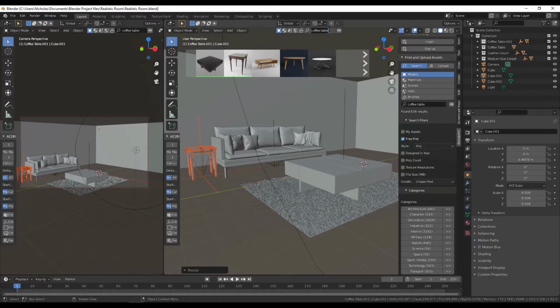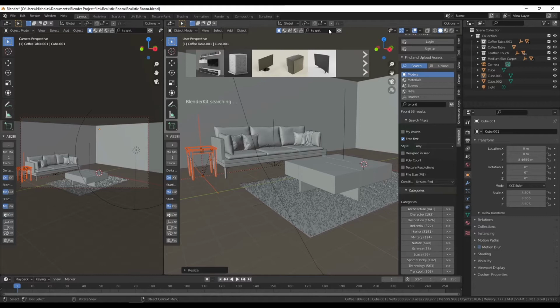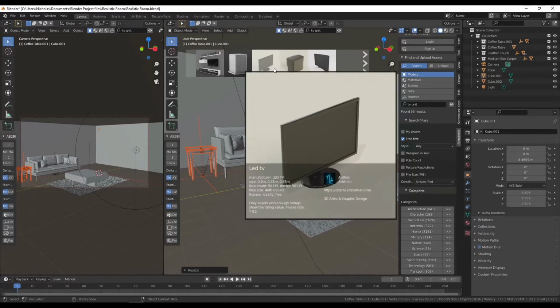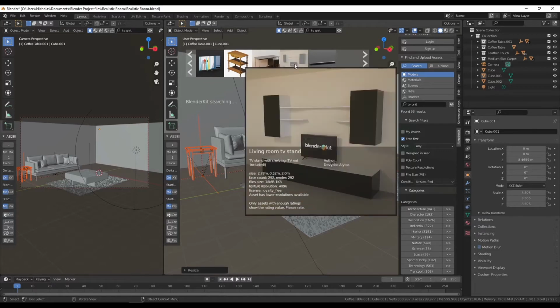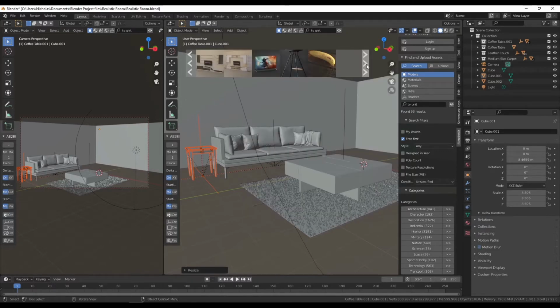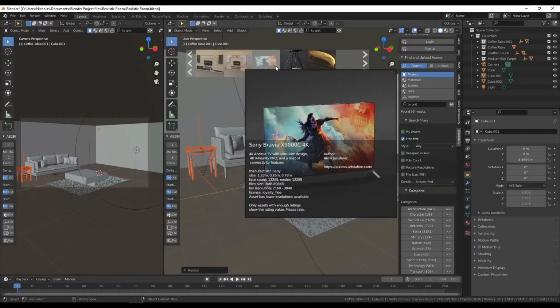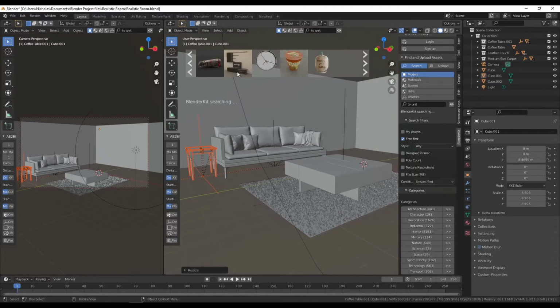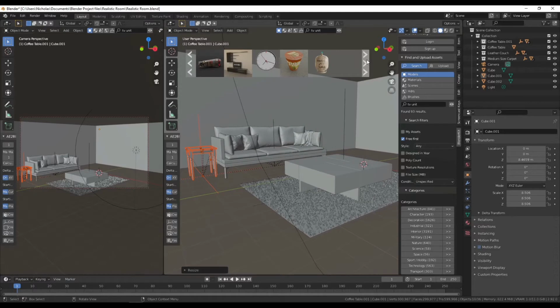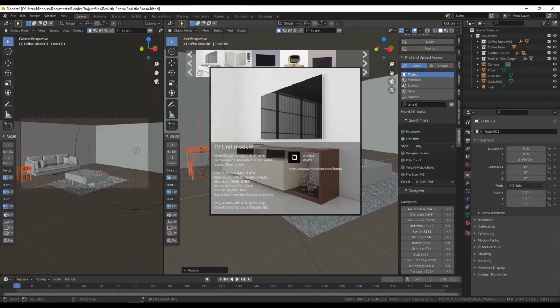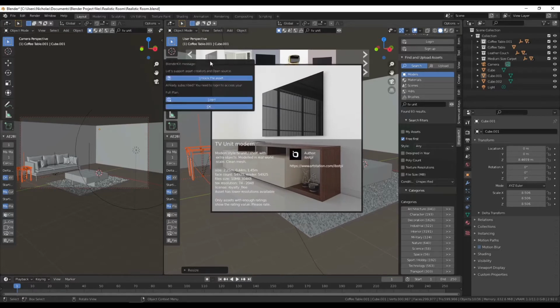Now let's go back here and see if we can find that TV unit that we were looking for. So there is that first one, but I'm not a fan of it. Let's just keep looking. There's this one, living room TV stand, but it's not detailed enough. There's a television that we can use, which we'll probably use. And then there's this one, which isn't too bad, but I'm sure we can find a better one. See, now that's a really nice one, but that's one that we need to pay for, so we can't use that. So let's go back.